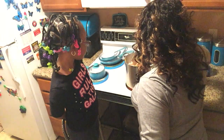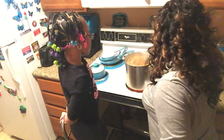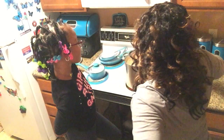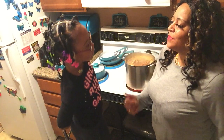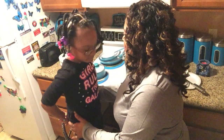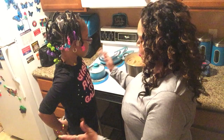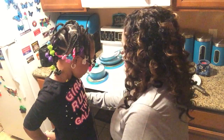Okay, it's starting to boil. Good. I got some corn in there. I sure wish I would have put some shrimp in there. Yeah. Well, maybe next time we should buy shrimp. I got it. I bought 4 bags. Give me some. They're in the freezer out there. She said, give me some. You want some shrimp in there, too? Yeah. Why didn't you say it? Okay, well, you can't move, okay? Yeah, be right there. I'm going to run and get them real quick. Don't budge, so you don't get cooked. Let me know you're out there, because I will be worried about you. They're only going to take me a second.